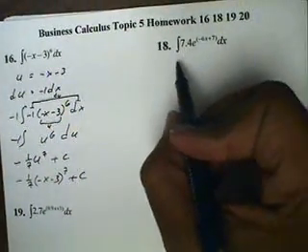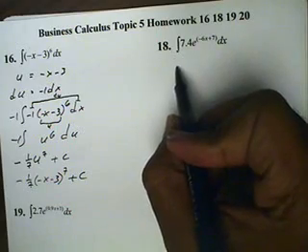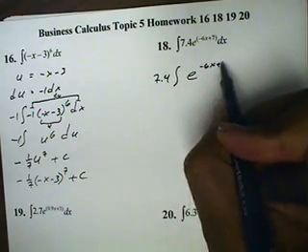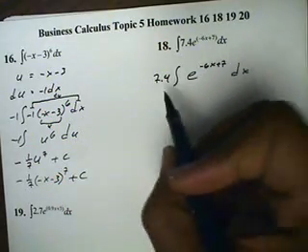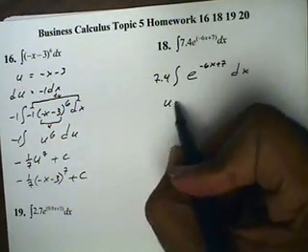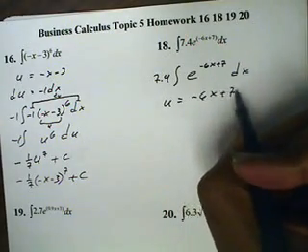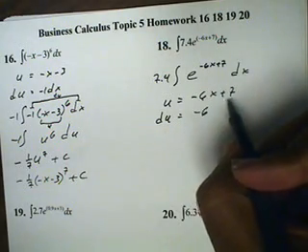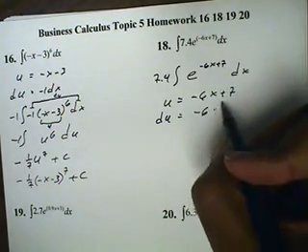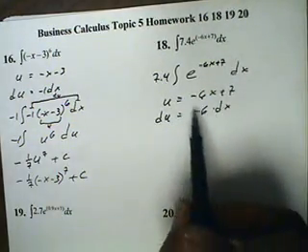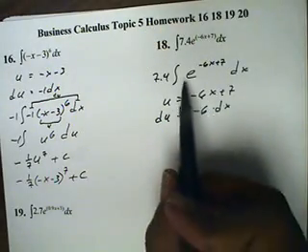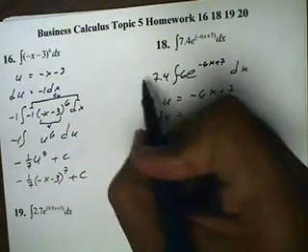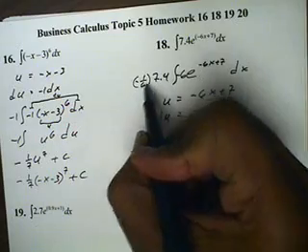Okay, here, I'm going to move my 7.4 to the outside of this function, leaving the e to the negative 6x plus 7 power dx. And I'm going to use substitution on here. I'm going to turn this into u. So u equals negative 6x plus 7. And the derivative of u will be the derivative of negative 6x, which is negative 6, derivative of 7 is 0, times dx. So this means I need a negative 6 in here. So I'm going to put a negative 6 there. So I have a negative 6 in dx. But I'll also put the reciprocal out here, negative 1 over 6.